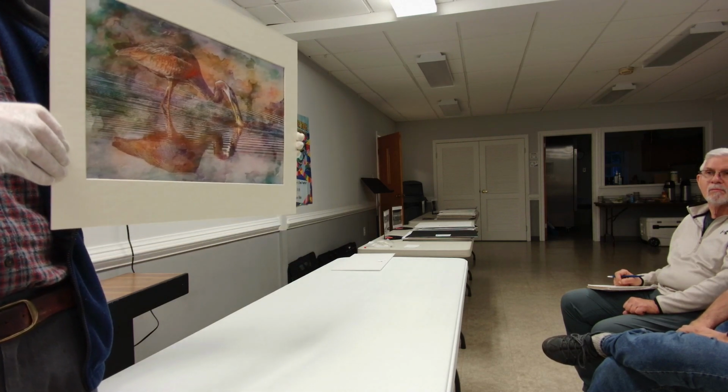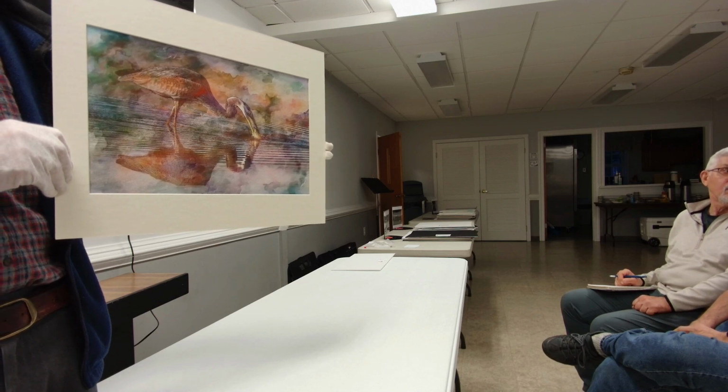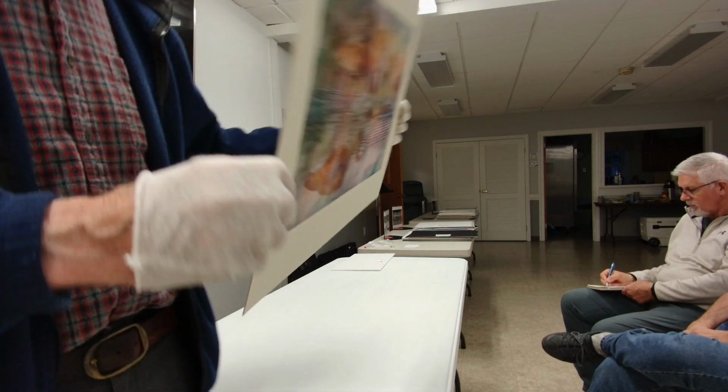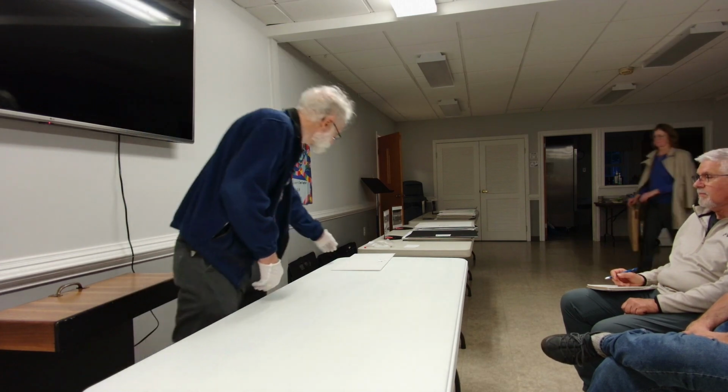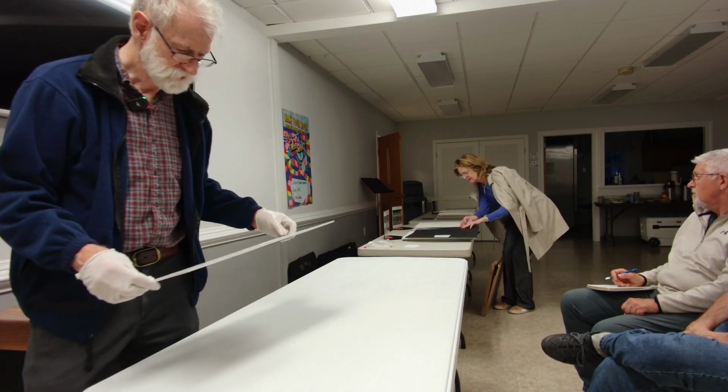All three of those pictures were printed on very inexpensive watercolor paper. It's an Epson watercolor paper. It's pretty inexpensive, but all the reviews say it's very good. It's a little over a dollar a sheet. I got 20 sheets for $29 from B&H. So I think the paper would really help to do a good job of that.